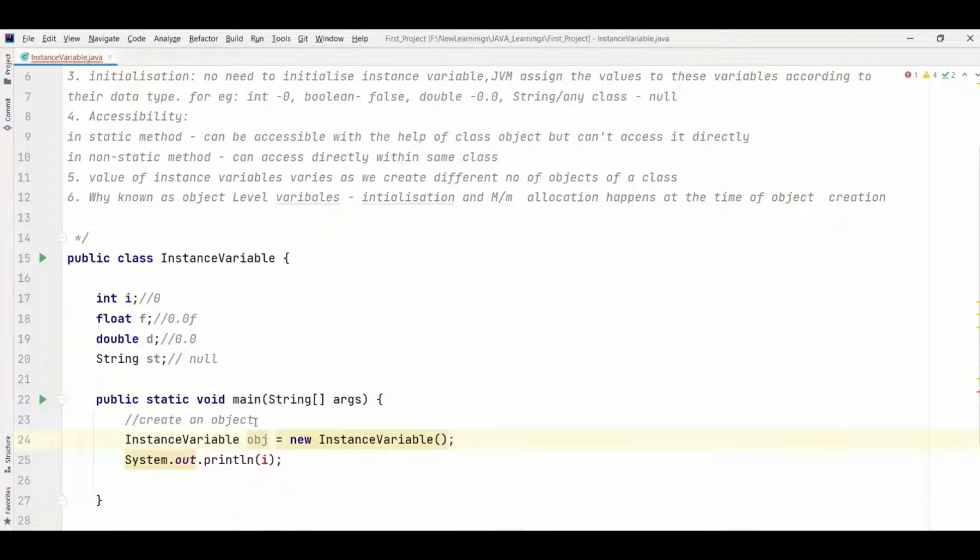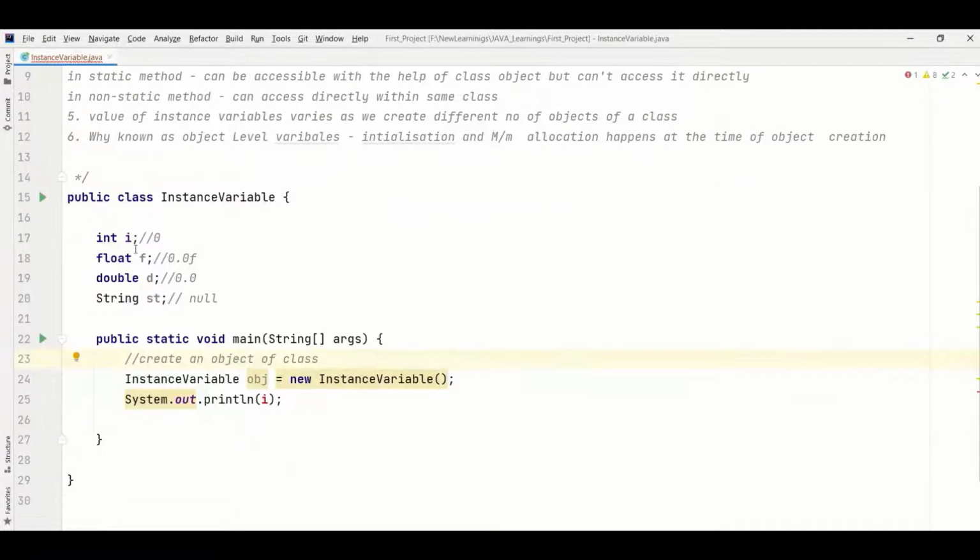So here we are creating an object of the class. And now if you want to access all these instance variables, with the help of obj.i you can access the property of a class. Correct? Only in that case, if you are accessing these variables in the static area.